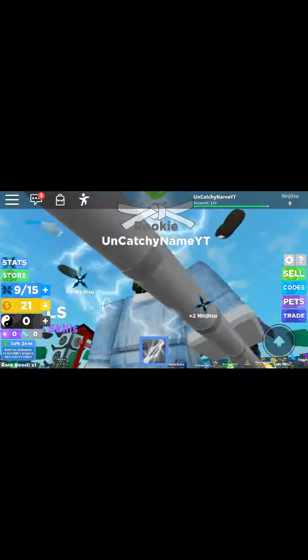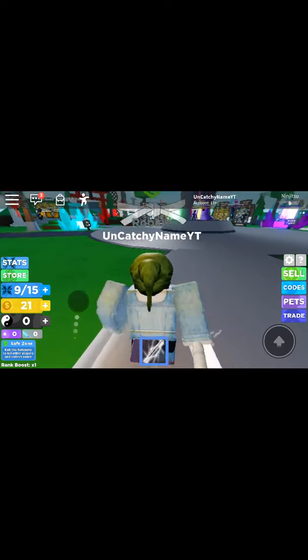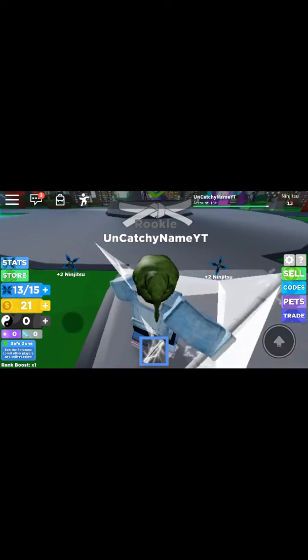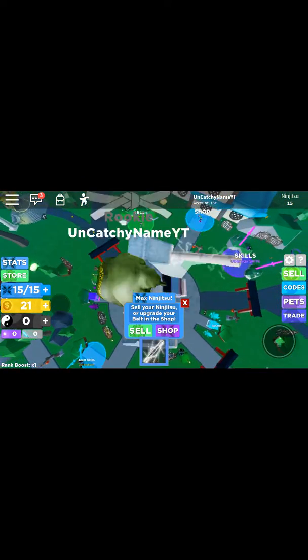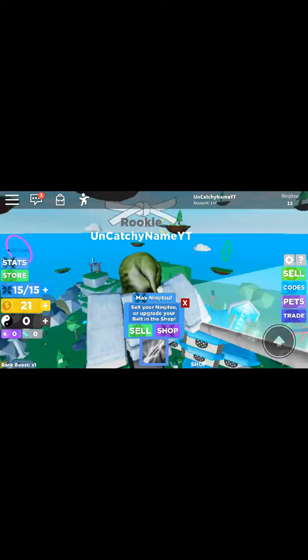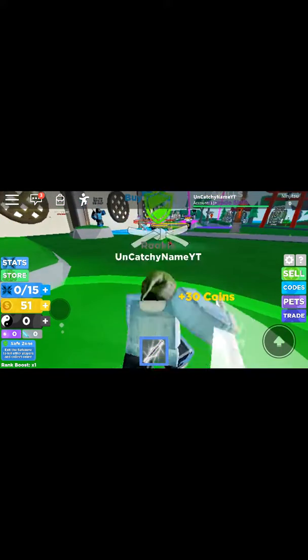Anyways, there are a lot of things. There's this island right up here or something, and there are mini things, I'm not sure, but there are double jumps. Look at this, there's double jump. Wow, what the heck is happening? Okay, good. Let me just sell it. 30 coins. Boom.